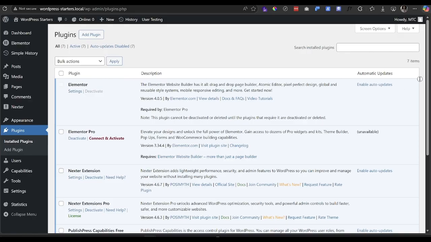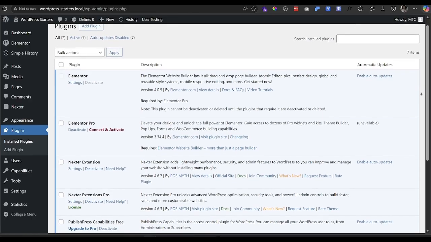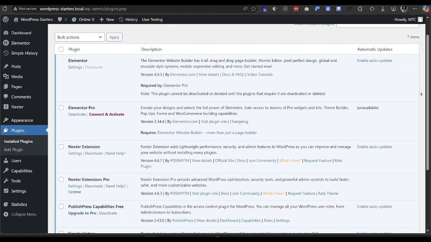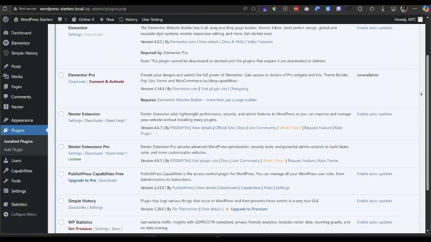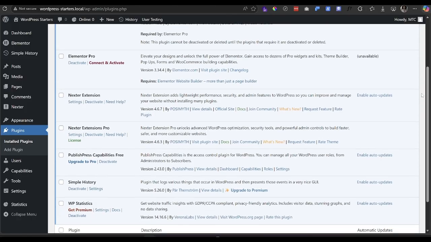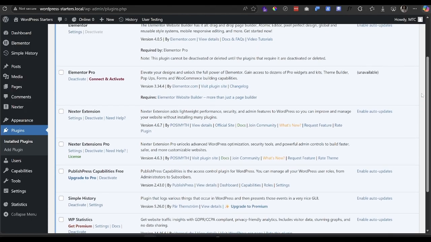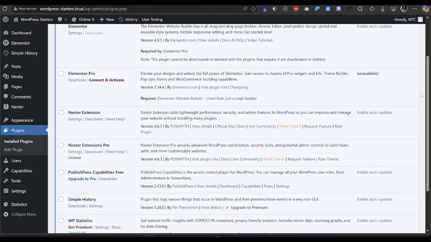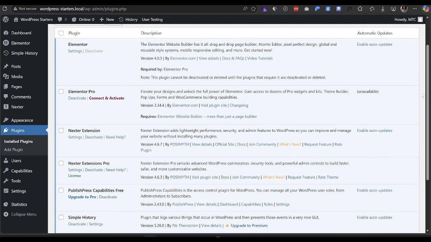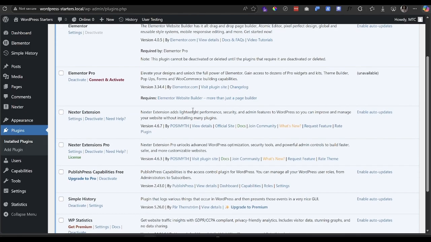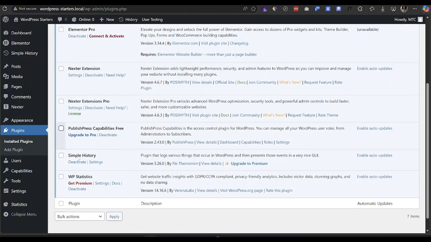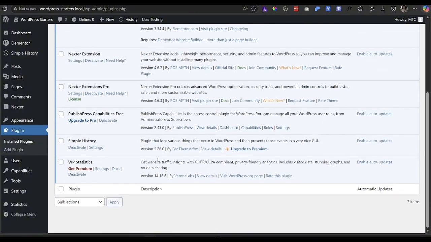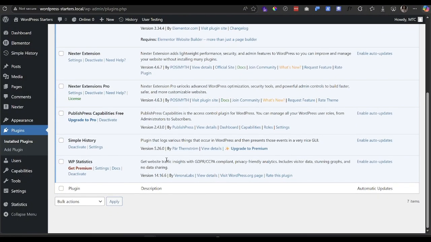Now that pretty much wraps up today's tutorial. These are going to be the absolute key plugins that every WordPress site should have on their website or their dashboard. So if you are creating websites and handing them off to clients, or if you are a WordPress website owner, then you definitely need to have these, not the page builder if you're not using Elementor actively already, but these here are definitely going to be some absolute goodies for your WordPress website.